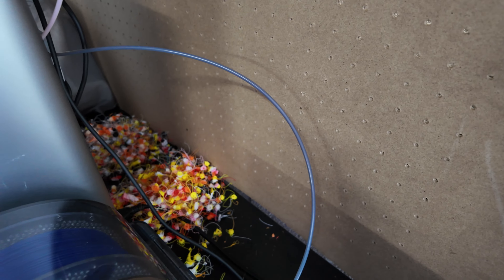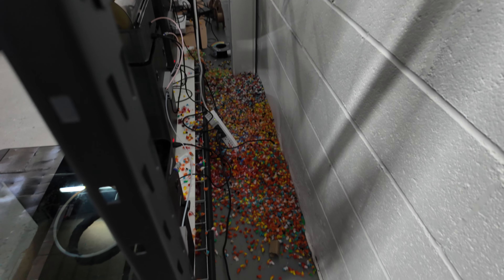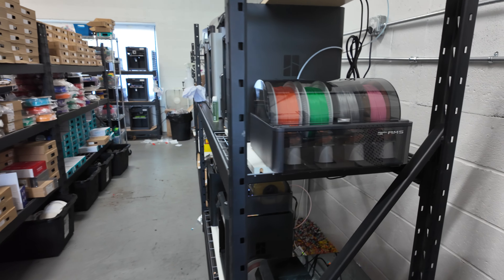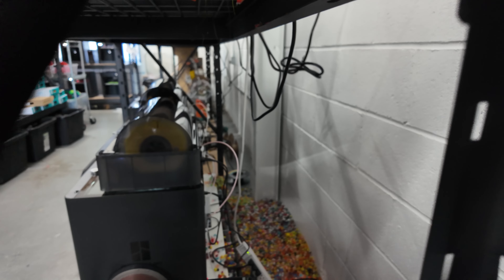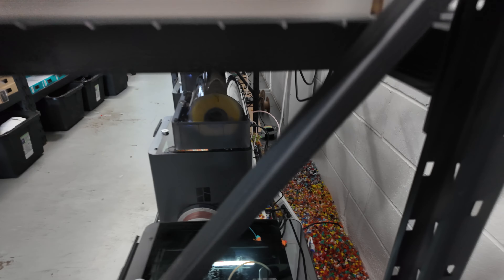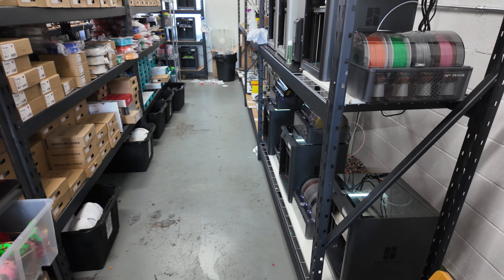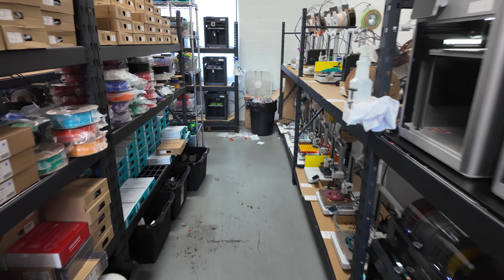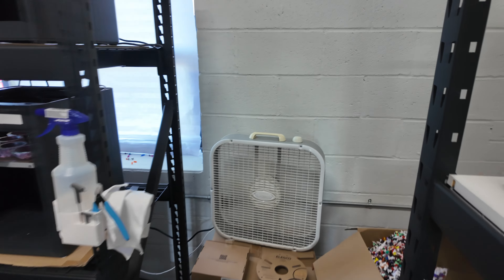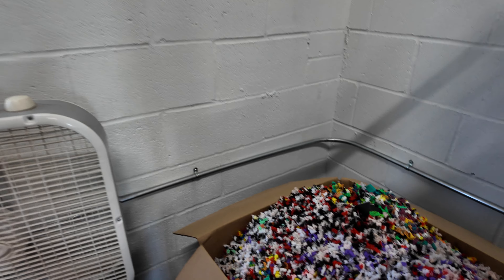This is my poop situation with this printer back here — kind of funny. But wait till you see what we got back here. This is my poop situation for all of these multi-color printers. We try to sell these by the pound. There are people who buy them from my TikTok or Instagram — people buy them by the pound and you can do molds with them if you wanted to melt them down, make molds, do some crazy artwork, whatever you want to do. That is not something I am ever interested in doing. Here we have just a whole mess that we collect all the time.